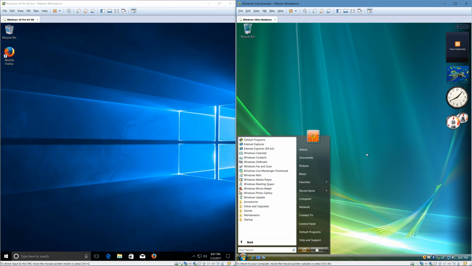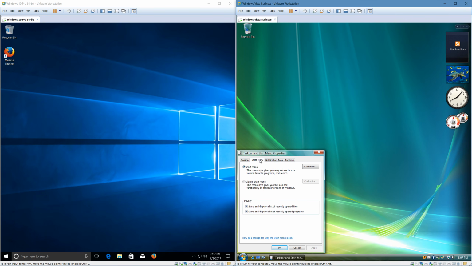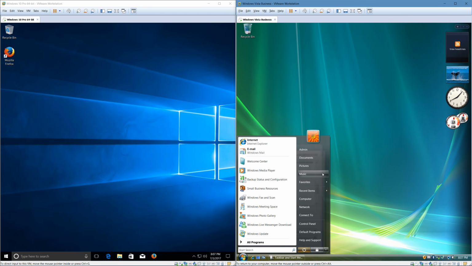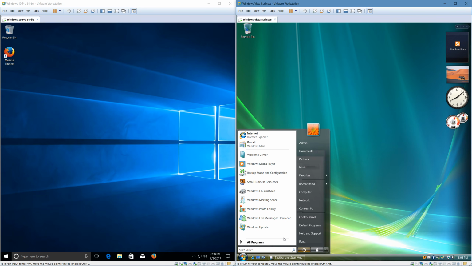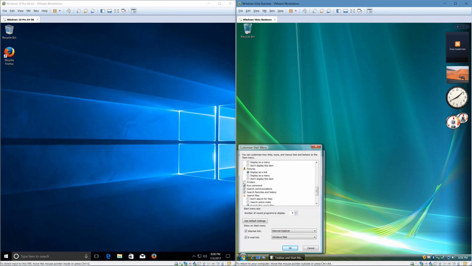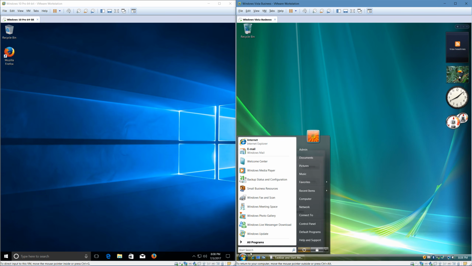Now you can actually do something like this in Vista and Windows 7 for that matter. All you have to do is go to your taskbar settings again, click start menu, click customize, and you can choose to hide or display shortcuts over here on the right side of the start menu. Let's say, for example, I want to display the run command, which isn't there by default. All I have to do is click run command, click OK, and click apply. And you may notice that there's now a run shortcut there. If I want to get rid of it, I just go here and click the checkbox again, click OK, click apply, and the run shortcut is gone.